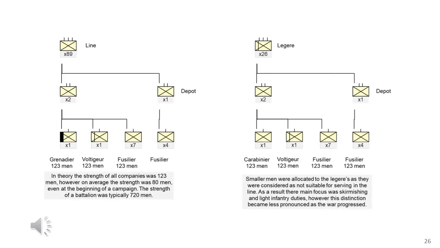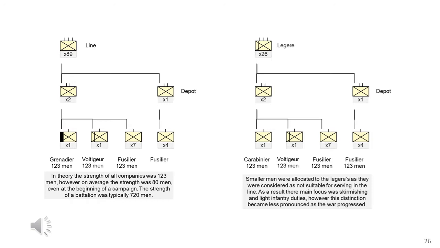There were two main types of infantry regiments. These were line and light. Both consisted of 2 battalions, which were normally taken into the field, and a depot battalion. The French mixed troop types in their line infantry battalion, as did the British, with one company being grenadier, one being voltigeur, and the remaining 7 being fusiliers.